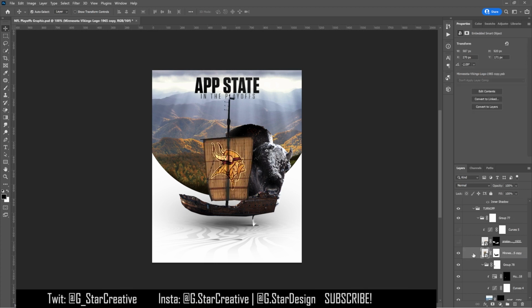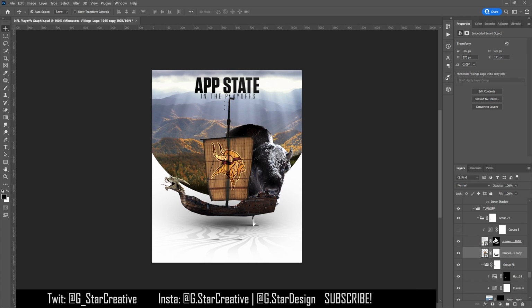And then I took the sail from the other boat and just put it onto this boat. So pretty simple, and all I did was put it down into the boat basically, and then mask it out right there. And then I thought it looks pretty good, but it could look even better if it had more of a Viking look. So I decided to add a dragon with some horns to the front of the boat.